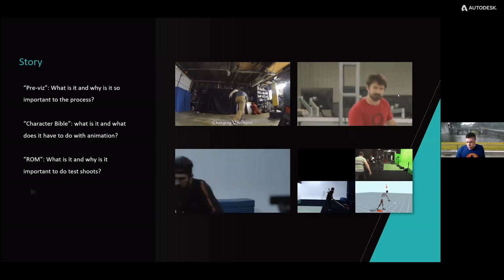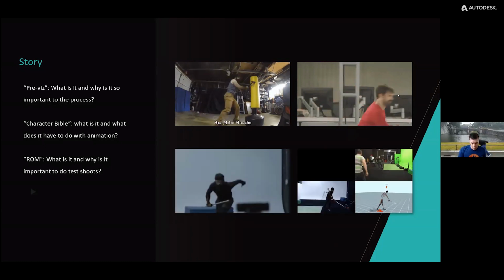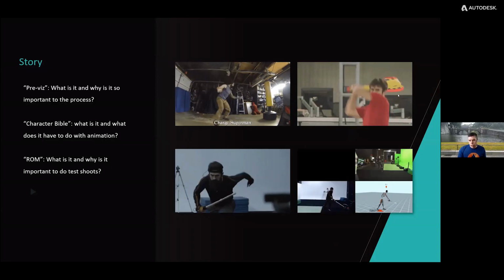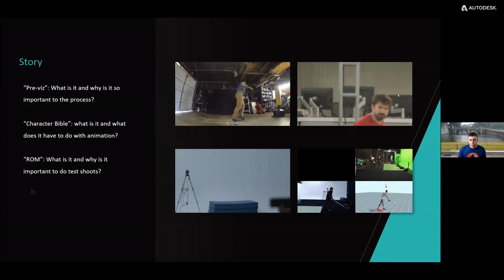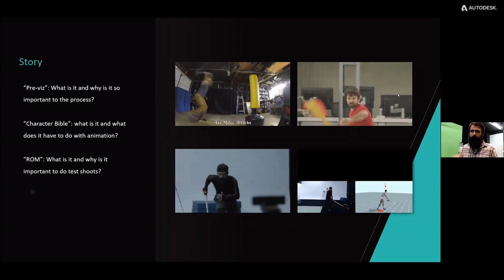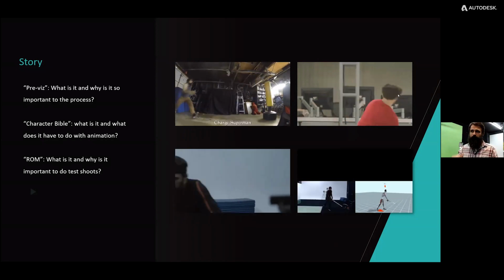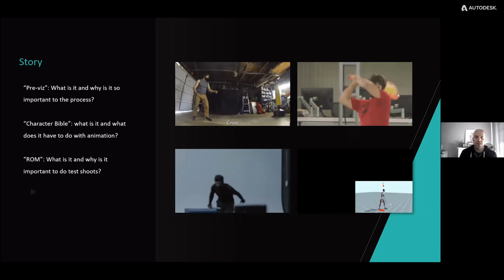I've got a question coming in from Angel asking, what slate are you using on that? Is it an iPad that you're just holding up there? Is there a special app that you use, or how do you do the slates? You know what? I don't know what app that is. I'm sorry. But if you look at it carefully, you'll probably be able to find one like that on the App Store. But it's an iPad. Cool. We can do some homework and maybe follow up on that. It's pretty cool, actually.